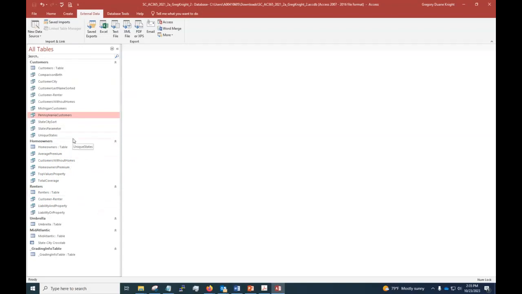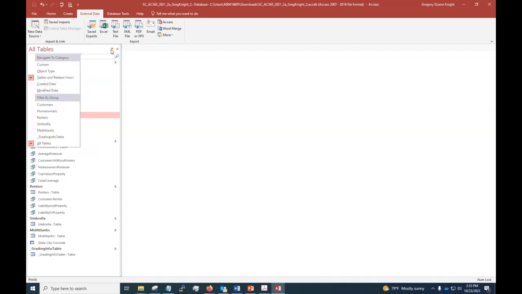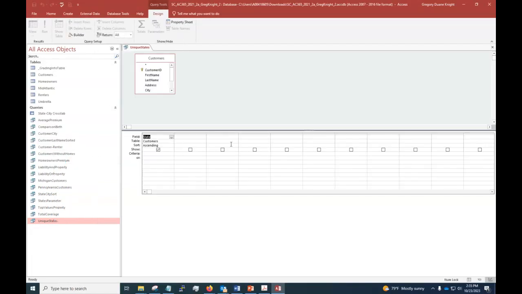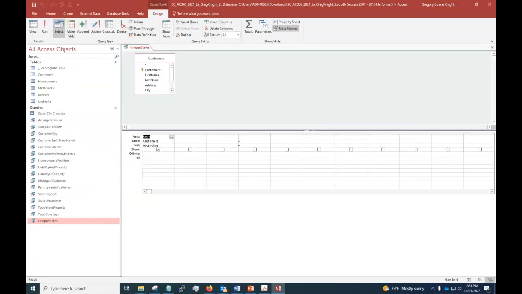Now that I've changed my view, it's harder to find. Design view. All right, and this is the one where we're trying to eliminate duplicates.